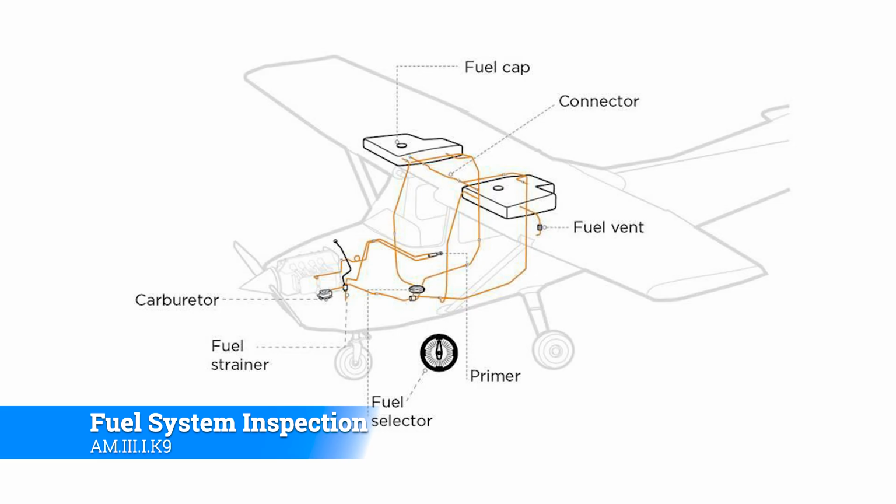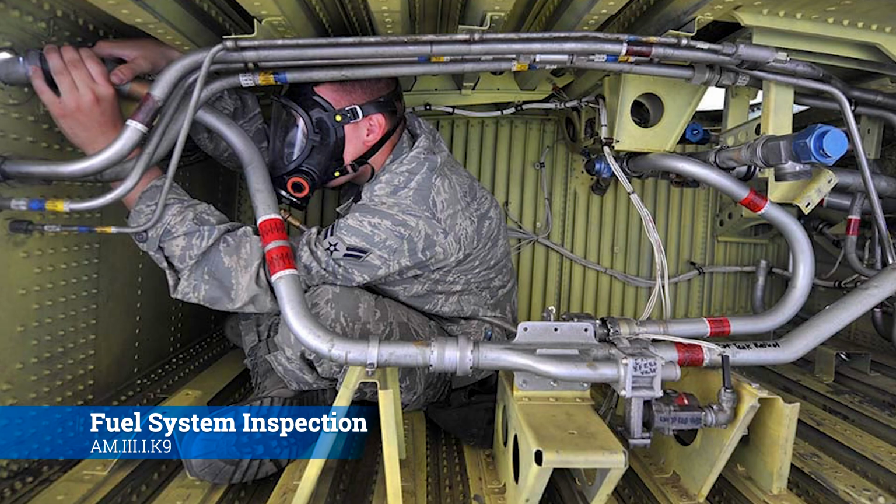When we start talking about fuel tanks, we're going to make sure that all applicable panels in the aircraft skin or structure are removed so that you can actually look and see the tank itself. And then whenever you're actually inside the fuel tank, if it's a small plane, you're just looking inside of there. If it is a big plane where you can actually get in there and look around, you're looking for general condition of everything. Make sure the seals are in good condition. You're going to make sure that there's no FOD. That's a big one inside of fuel tanks. So you don't have any FOD in the tanks.